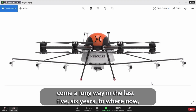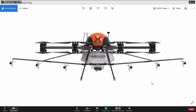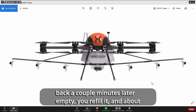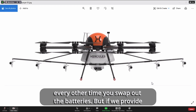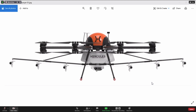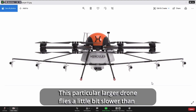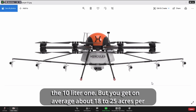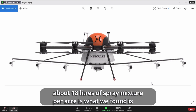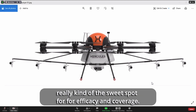The technology has really come a long way in the last five or six years, to where now somebody can easily fill a tank, hit go, and it'll come back a couple of minutes later empty. You refill it, and about every other time you swap out the batteries. If you keep them topped up, you can run all day long. This particular larger drone flies a little bit slower than the 10-liter one, but you get on average about 18 to 25 acres per hour out of a drone for spraying and coverage. About 18 liters of spray mixture per acre is really the sweet spot for efficacy and coverage.